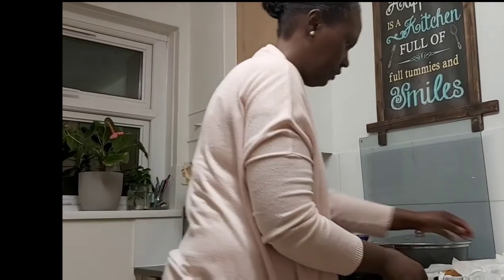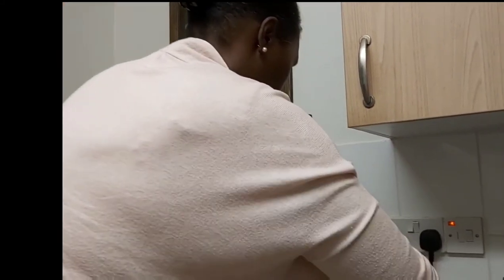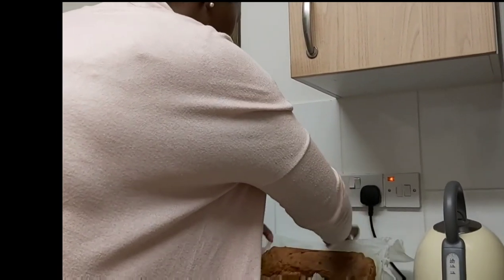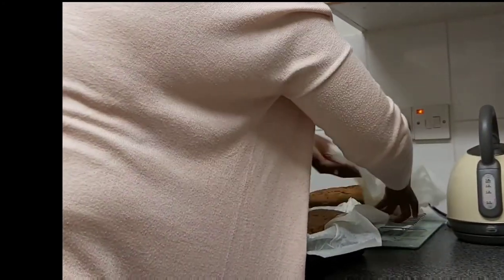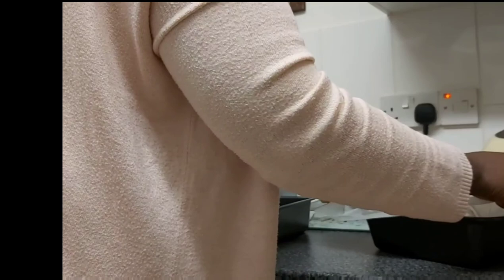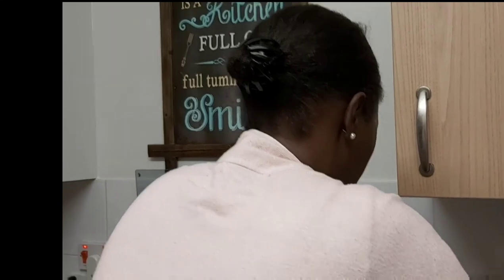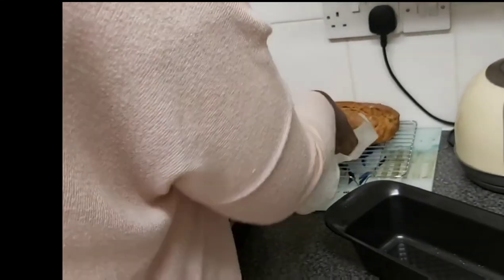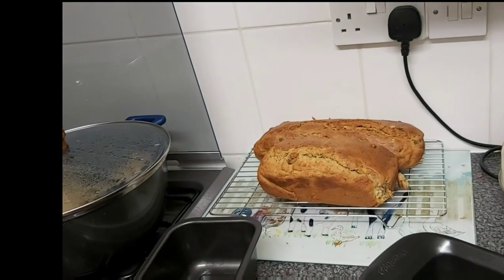So what I need to do is just lift it off the baking paper onto the racking, and then just flip it over and leave it on the rack so that there is proper airflow. Sorry about that. Same as this one. Flip it over. Again, and leave that to cool.